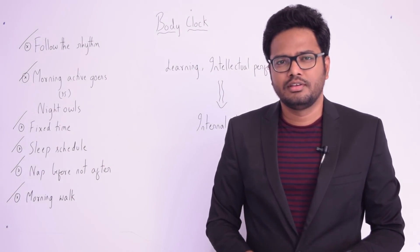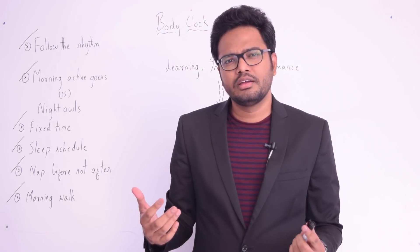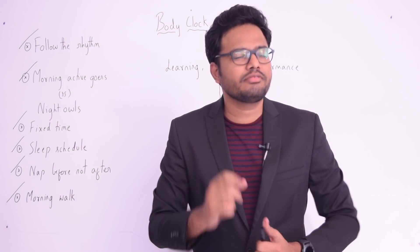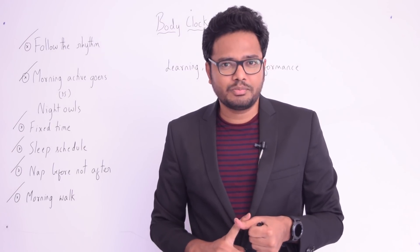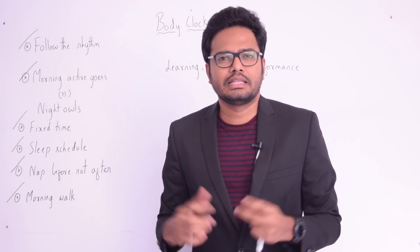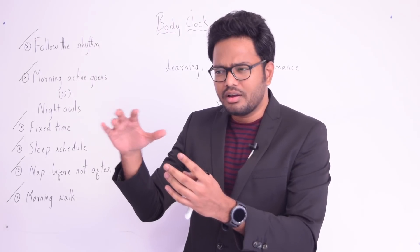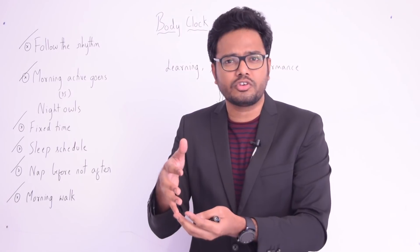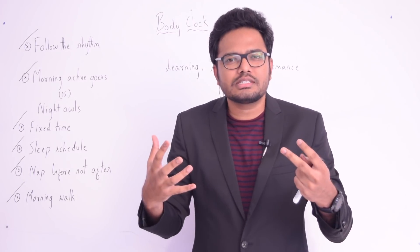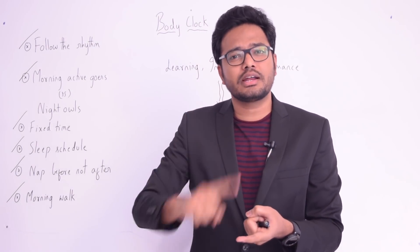The fifth tip is: morning walk. When we wake up early, we often jump straight into studying, thinking we're using those fresh morning hours well — but that's not the case. There are two important reasons for this. First, the cortisol awakening response: the moment you wake up, your body floods with cortisol, a stress hormone, to pull you out of sleep inertia and energize you for the day. This cortisol awakening response impedes memory, so you should not start studying the moment you wake up.